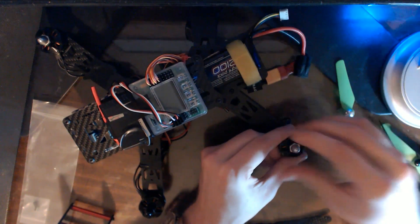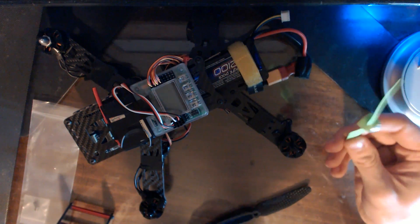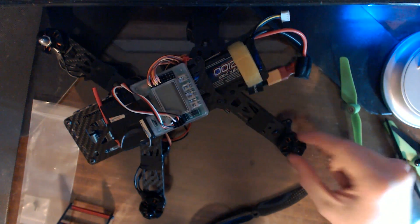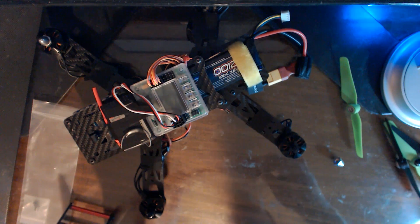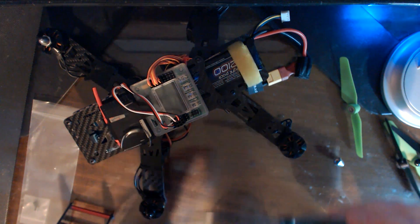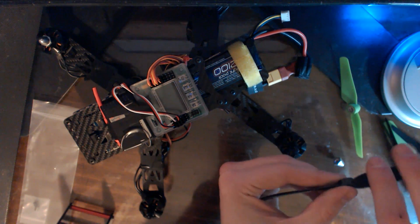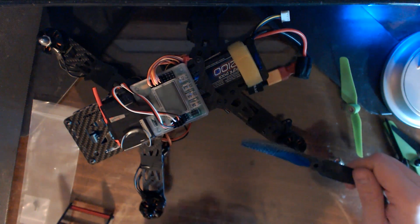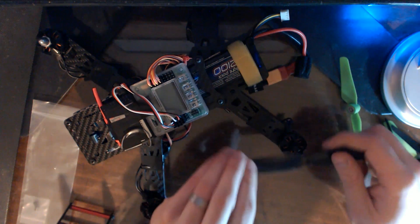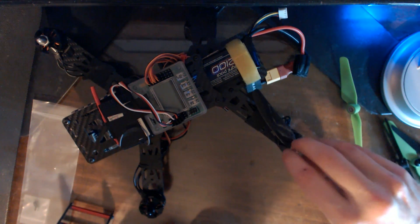So what we're going to do is take these off. If you use the carbon propellers, take note — with these threaded propellers it's impossible to make the mistake of putting the wrong propeller on because the threading just won't work. But on the larger quads with the shaft, they just slide on — that was my first learning experience. Make sure you're using the right propeller. Usually it'll say which way it's supposed to spin, but you can also look at a propeller and tell by the blade shape. In order for there to be thrust down, this propeller must spin clockwise. This one should spin counterclockwise, so this would be the correct one for this motor. You'd put this on and just screw the cap over it.